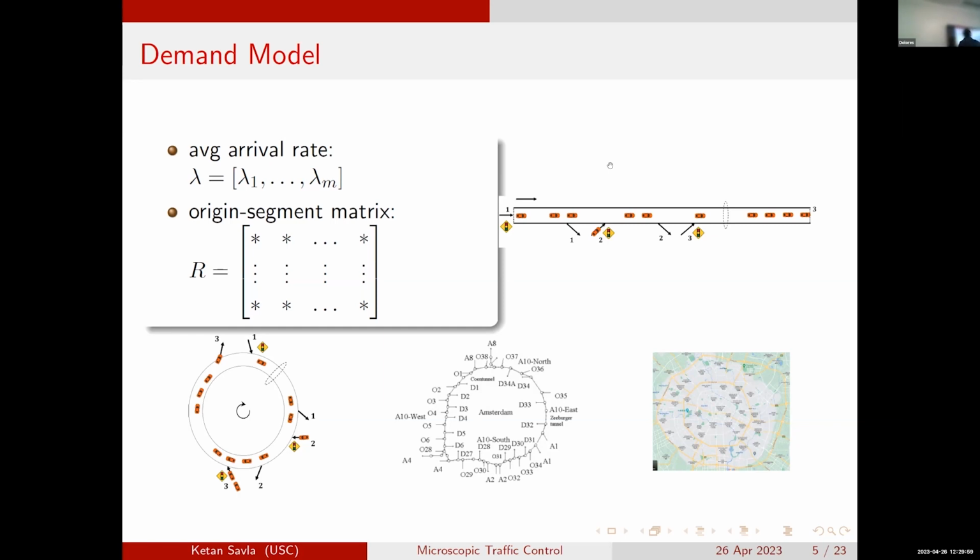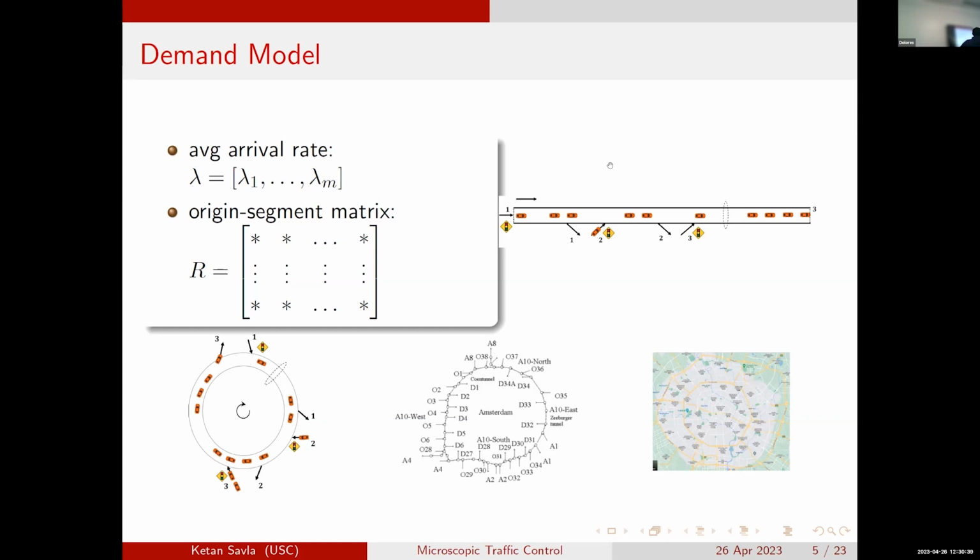You can capture that aspect of demand in terms of a matrix similar to the origin-destination matrix. Think of the on-ramps as the origins and the off-ramps as the destinations. Knowing the rate at which vehicles arrive as demand at the different on-ramps, coupled with what fraction of this demand wants to use each off-ramp, completely specifies the demand arriving at the boundary. What I want to define is what kind of lambda and R my network can handle. That will be the network capacity.